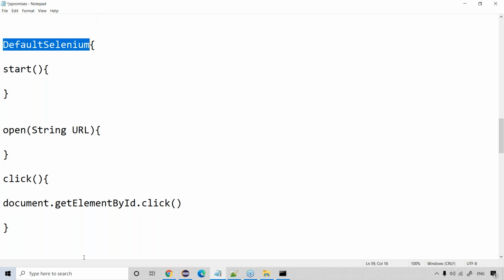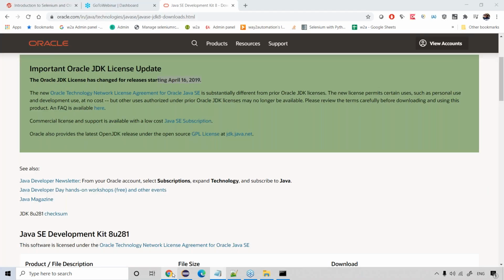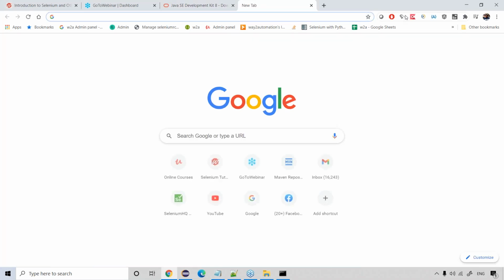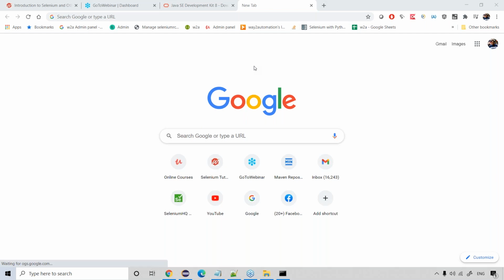Right? Maybe one of my test cases is to find all the links on this page. There is no such method in Selenium RC which will help you in finding all the links on this page. Maybe if I show you this default Selenium class, you're going to see it inside the Java document. Now, how to get the list of classes and methods inside the Selenium library? Where to get it? Where to see this? They have actually created a Java document for it.